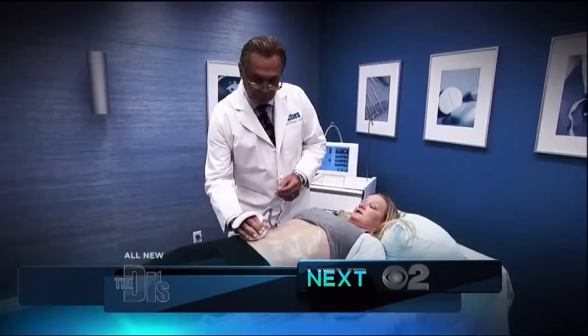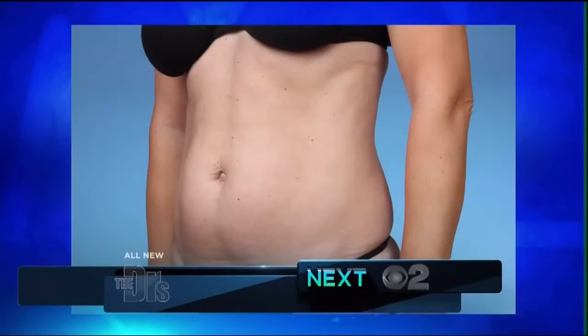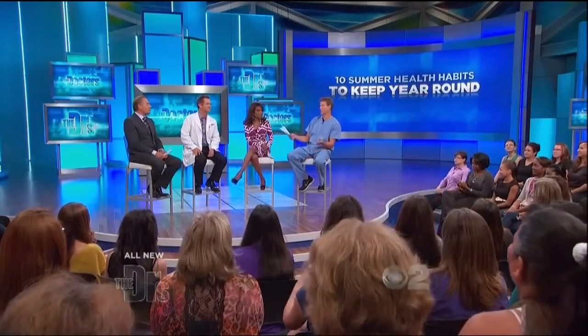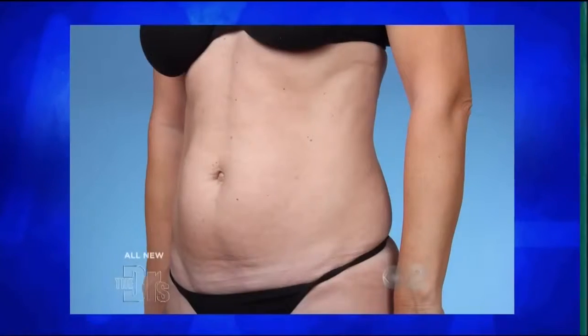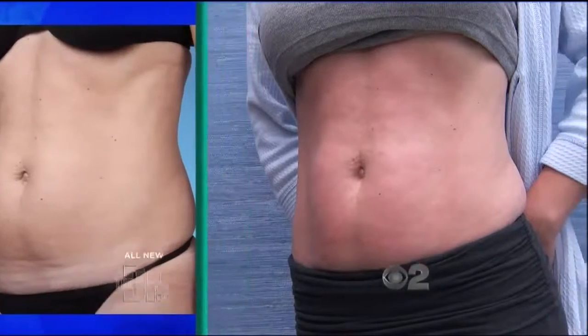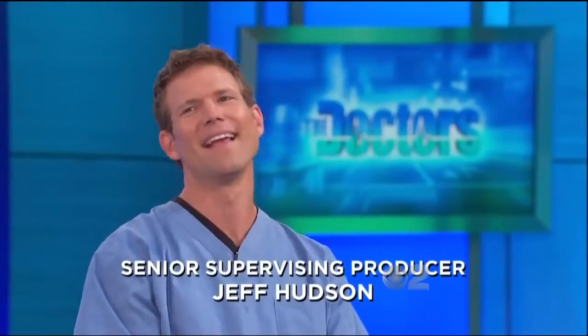Up next, did the stomach treatment work? We have Jennifer's results. We're going to look at your before photo and compare it with where you're at right now. Wow, that looks great! You can see we just did this for Jennifer — she's still a little red, a little bit of erythema, but that's a result of the treatment. All she needs now is her sheer tan. She used to be a bathing suit model. I'm good again! I think you're looking good. And you're happy? Absolutely. It was really fabulous. And ideally, a few more treatments to get the best result. Sounds great.